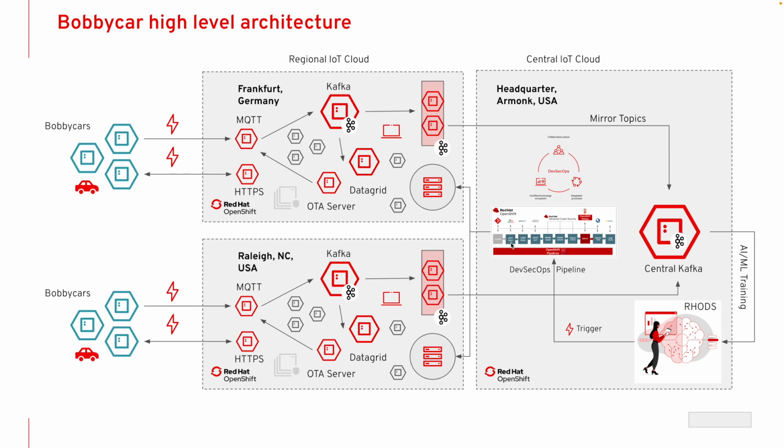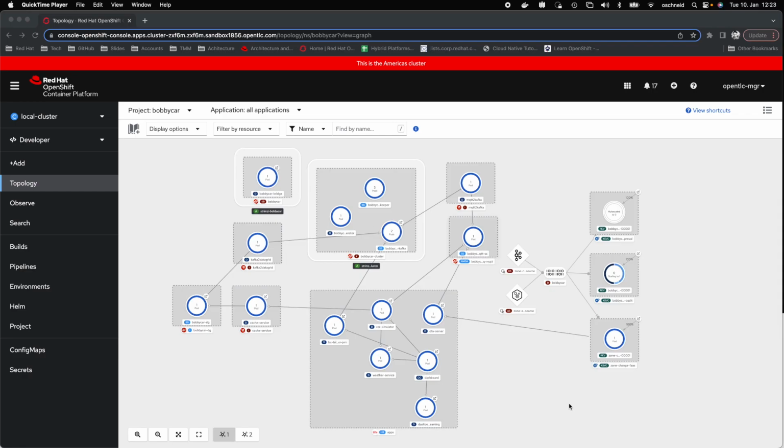Here we see the high-level architecture of the solution pattern. We have on the left side our vehicle simulation components. They're sending telemetry data to a regional cloud environment where we use several components to process this data. The data we consider relevant for machine learning, we mirror to a central cloud environment, and then we use Red Hat OpenShift Data Science to do some machine learning, for example, road classification or detecting battery lifetime or other use cases in this context with the data from the vehicles, and trigger a DevSecOps pipeline to build the actual machine learning models as container images and deploy them to the regional cloud environments as well as to the edge into the vehicles.